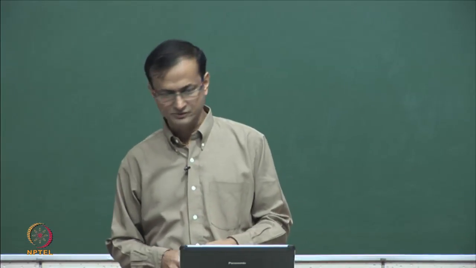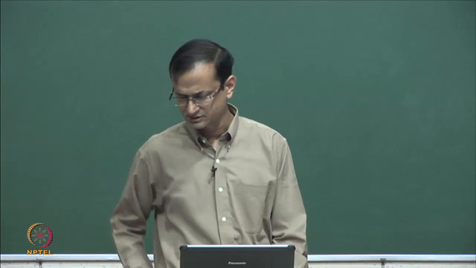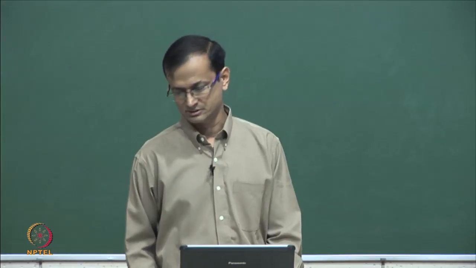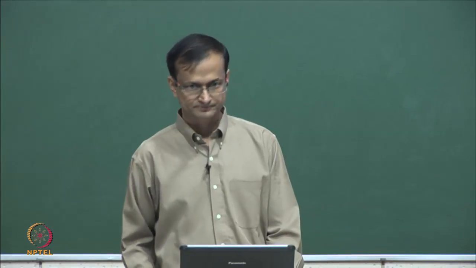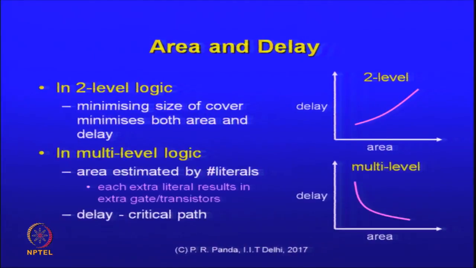But it simplifies things, because this is not a bad optimization objective even for delay. We argued in terms of area primarily as we developed the theory, but in fact you could also use it as an objective for delay minimization. So, in general you may expect this kind of a curve that represents an area-delay trade-off in two-level logic, because a smaller area could actually mean smaller delay and a larger area could mean larger delay. In multi-level logic, that is certainly not the case.